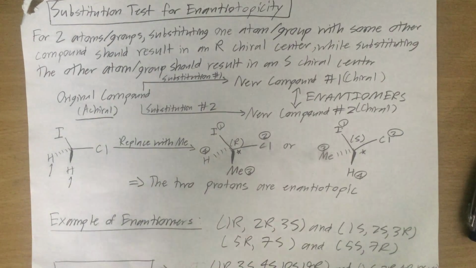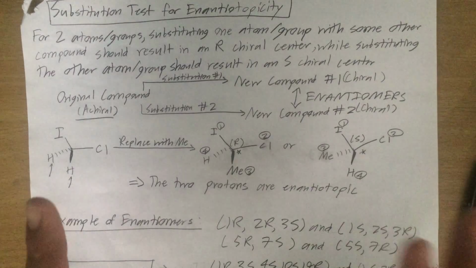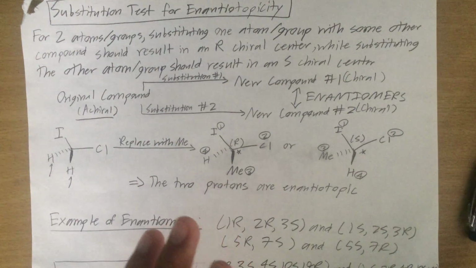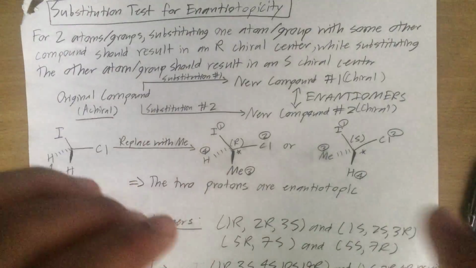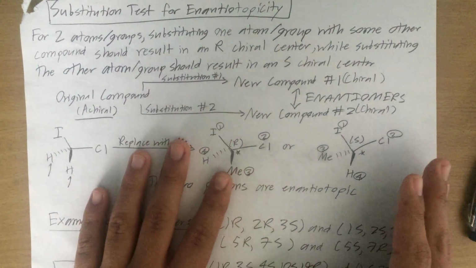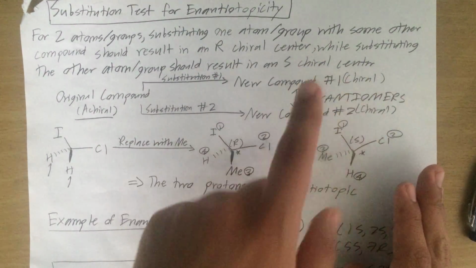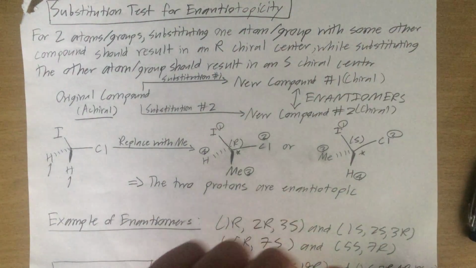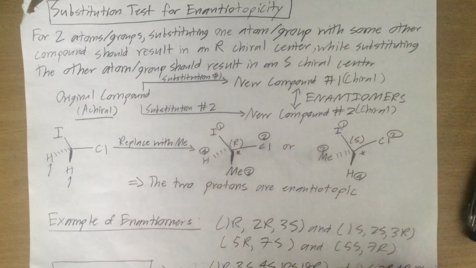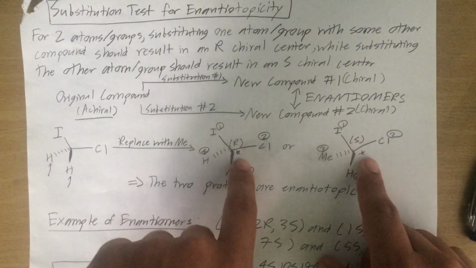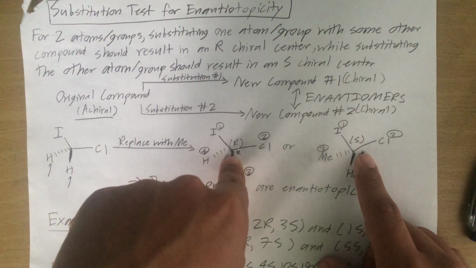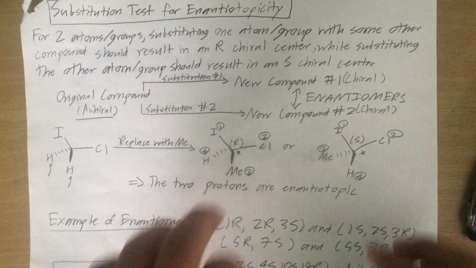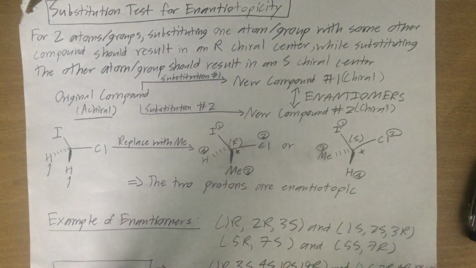It's out of order. You naturally don't count numbers 1, 3, 2, 5, 6, 8, 9, 7. You naturally count numbers 1, 2, 3, 4, 5, 6. Okay, so when the order of counting is not natural, like 1, 3, 2 in this case, then you have a chiral center that is S. Therefore these two are enantiomers because one chiral center is R and the second chiral center is S, and from this you can conclude that both protons are enantiotopic.